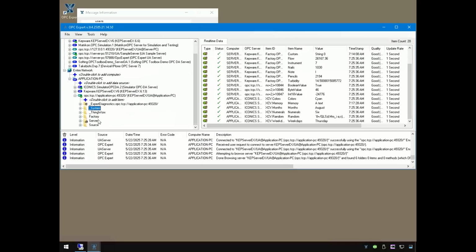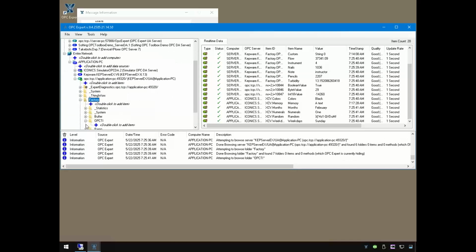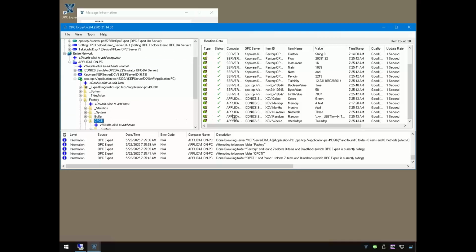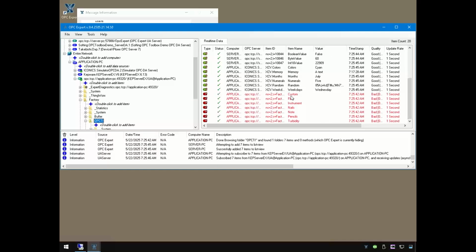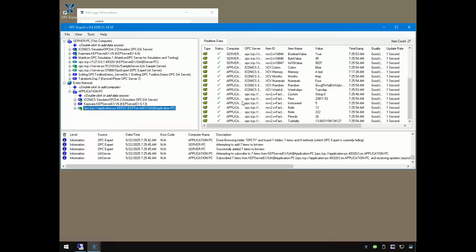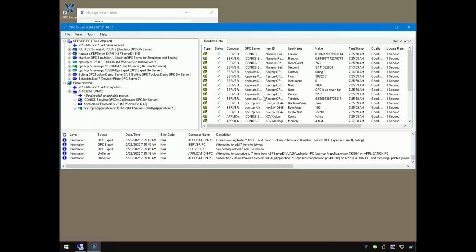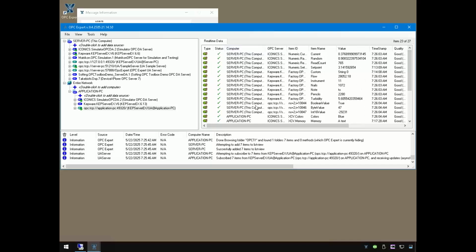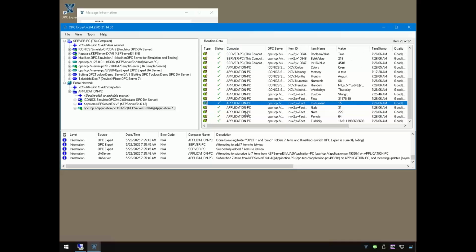So now here I am connecting, and I can, sure enough, connect to this OPC server, and I can subscribe to data. So this data right here is coming from a remote OPC UA server. So there we go. So now what I'd like to do, since I've got a whole bunch of data right here, as you can see, coming from different computers. So this data is coming from this computer. It's also coming from this remote computer. I've got UA, I've got DA data.